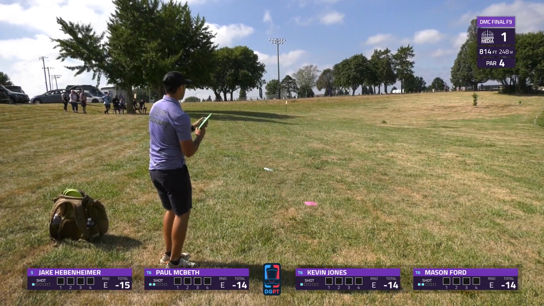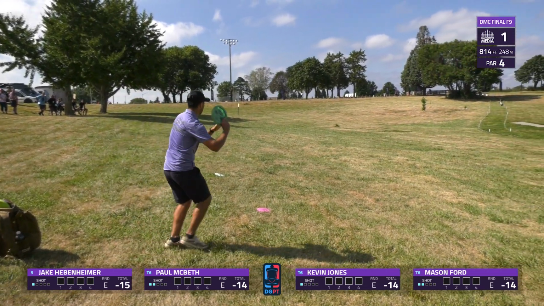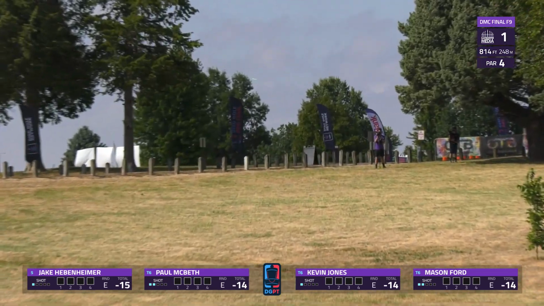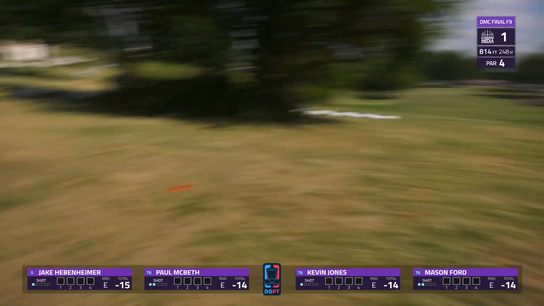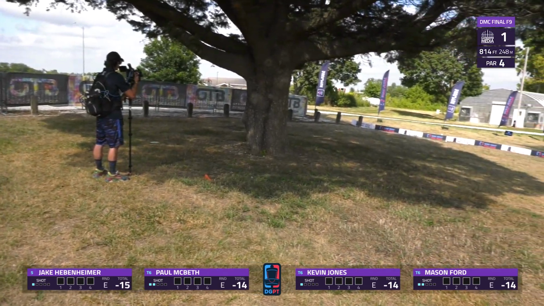Gets him in the circle. Incredible shot for it to hang straight that long and not really fade. You're going to see most players go with what McBeth is doing here, going with the forehand, try to get into this green. Whoa. Got some steam on that thing.